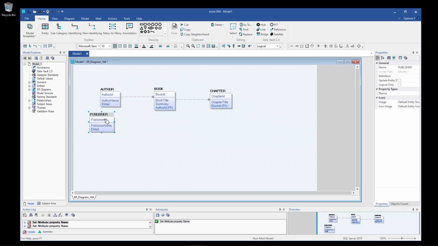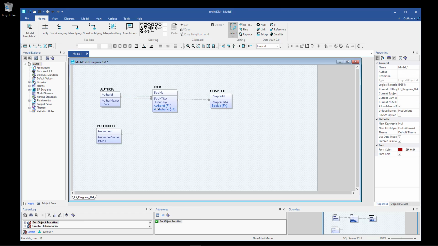So basically now we have four tables, and since the book table has the author ID as the foreign key, it also wants to have the publisher ID as a foreign key. So then I just select this non-identifying tool, click on the publisher table, and then on the book table.